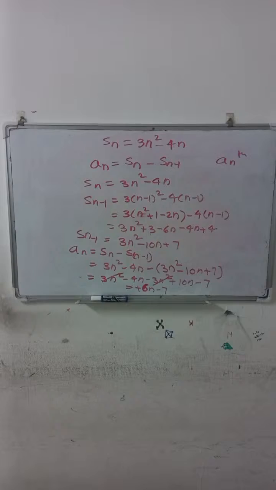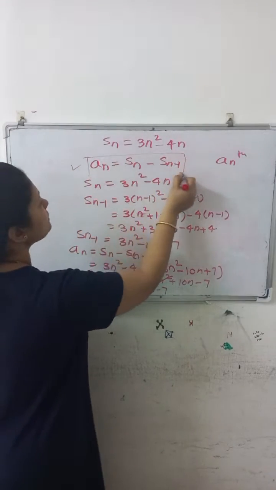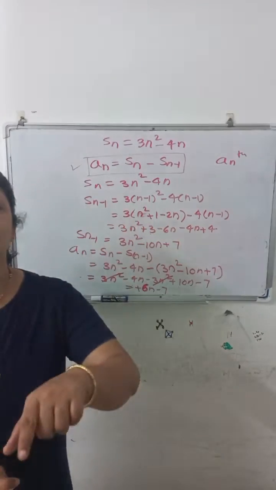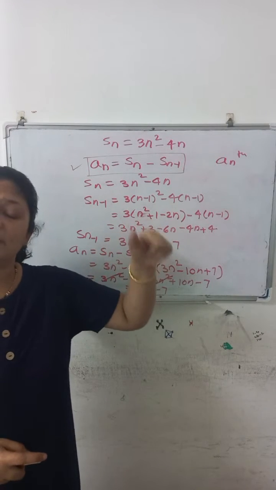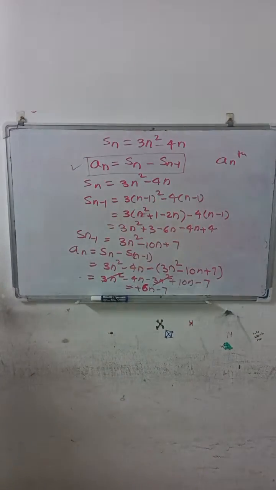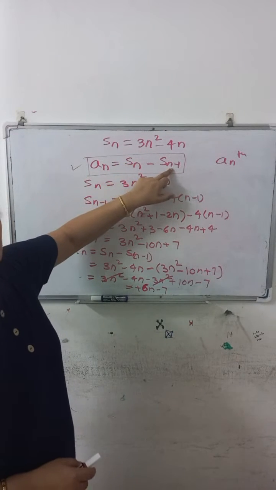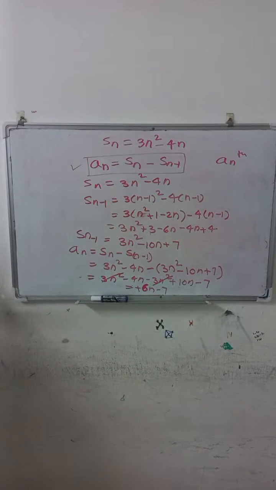The important thing is that you should know how to use the formula. If the sum is given and they are asking for the nth term, then you always go for Sn minus Sn minus 1. Take the previous sum, and in the equation we put n minus 1 in place of n for Sn minus 1. Getting this? Copy this. All of today's questions, all sum-related questions, are very important.